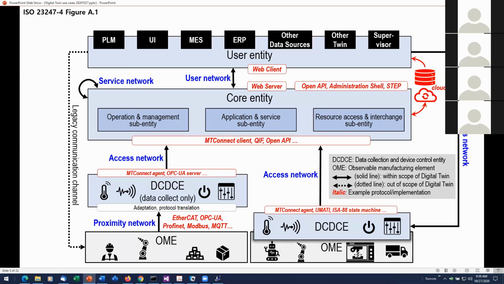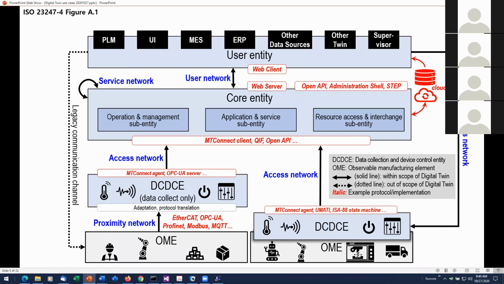Then the core entity would use an MTConnect client or the QIF protocols to read the data that's come from the shop floor. The core entity would build the models. And then the user entities perhaps will communicate using something like the Open API or the STEP protocols, or we believe the administration shell could be used as well, though that part has not yet been tested.